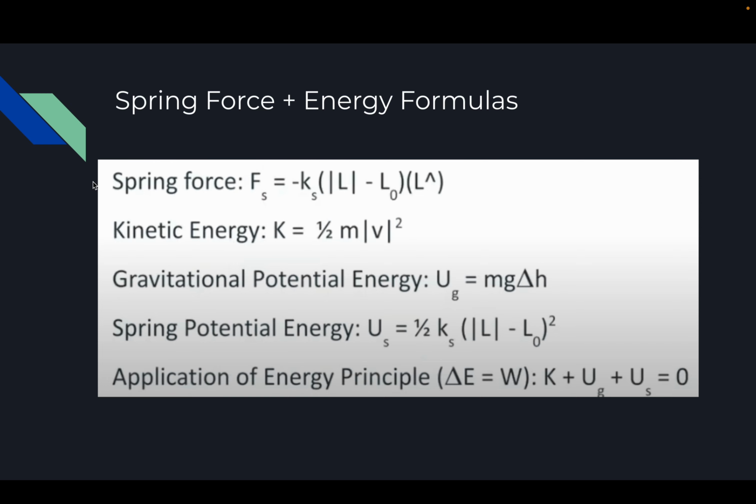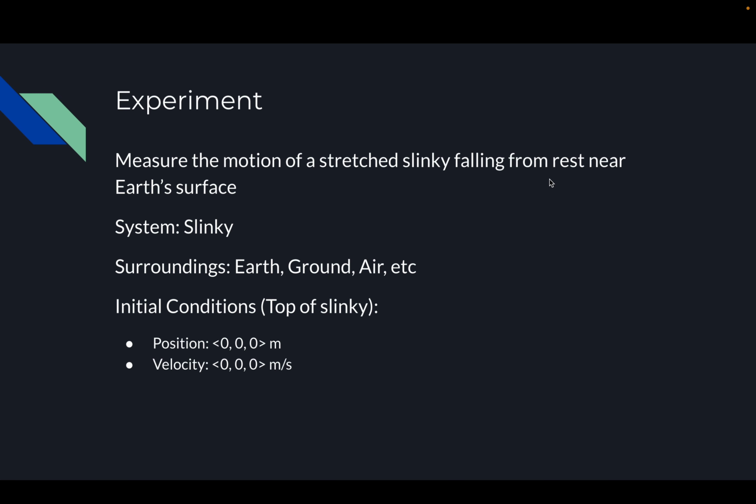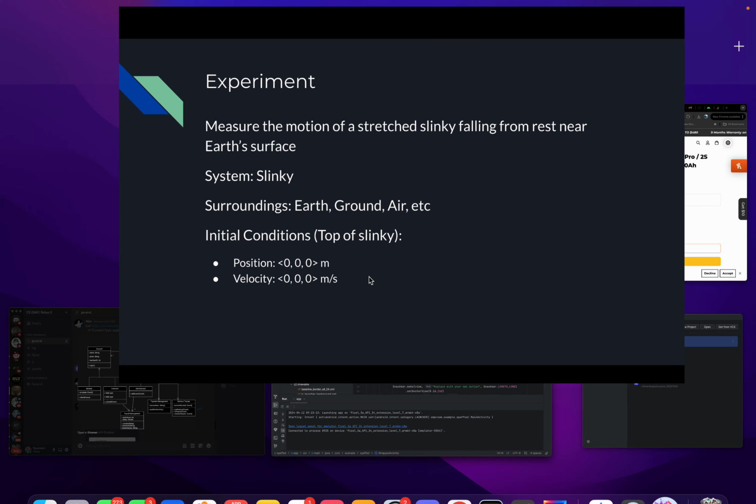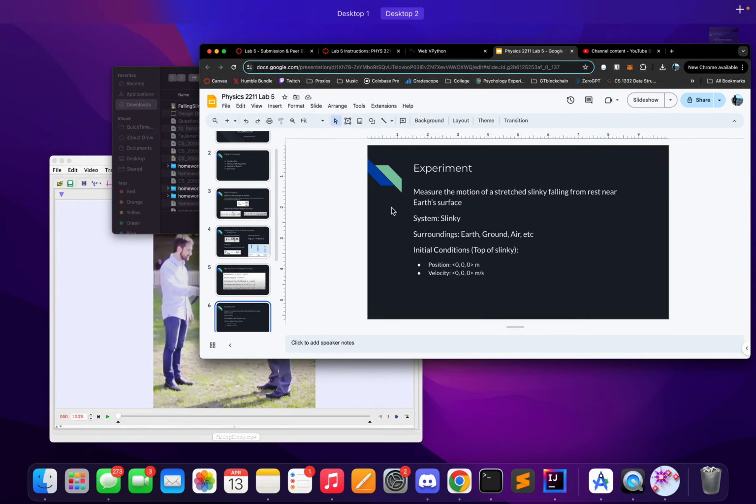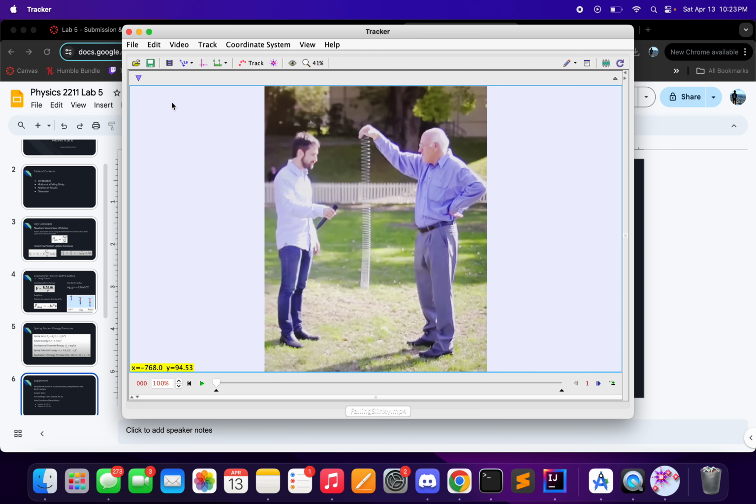Next, the spring force is going to be very important in our upcoming calculations, and the experiment is going to measure the motion of a stretched slinky falling from rest near Earth's surface. Our system is the slinky, surroundings being the ground, and some initial conditions. So let's take a look on Tracker at the video.